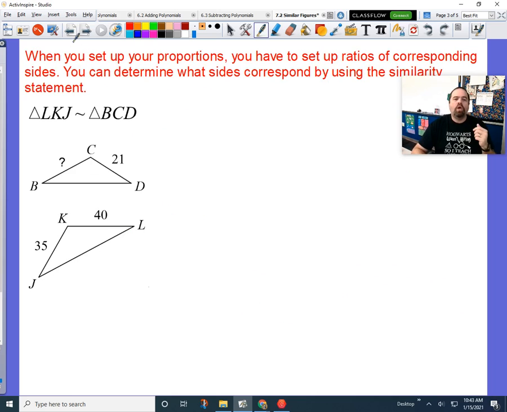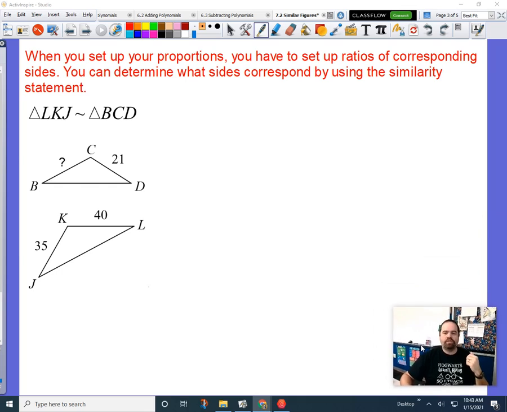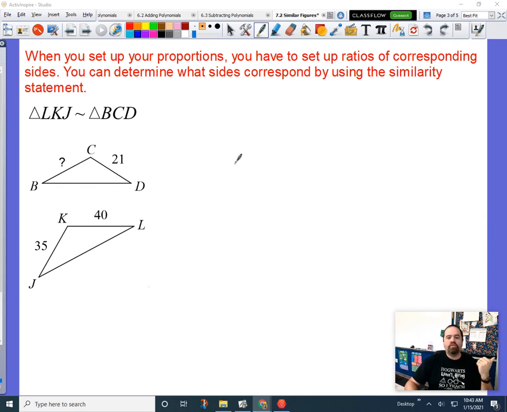Okay, so what we're going to be able to do with this is set up a proportion. From the other day, our proportions are two fractions that are equal to one another. And that gives us the groundwork to do the cross multiplication and the solving of our equations. So what I want you to do is to be able to set up a proportion to find BC. There's the question mark, so that's where I'm going to put my variable. When I set these up, I start building my proportion with the variable. So I just set it up as my numerator, my first fraction, and I build everything around that.